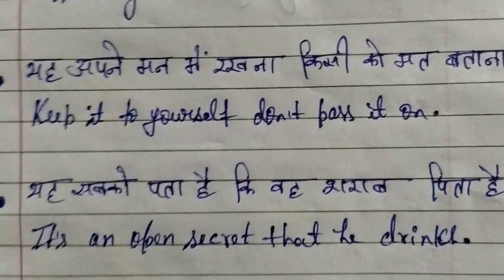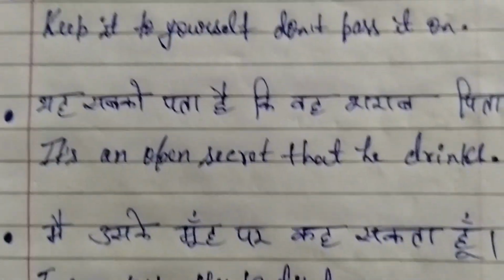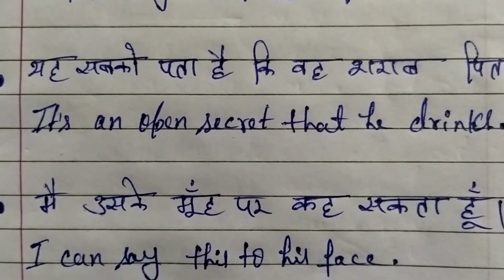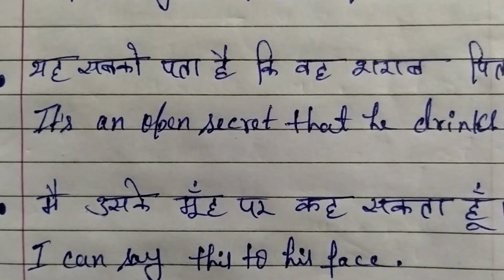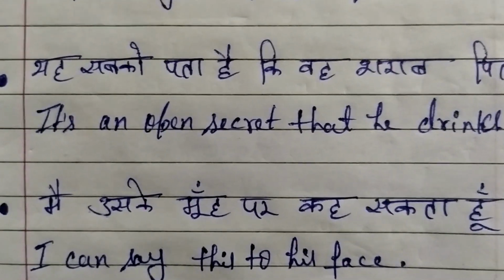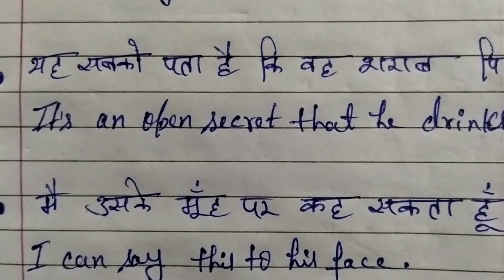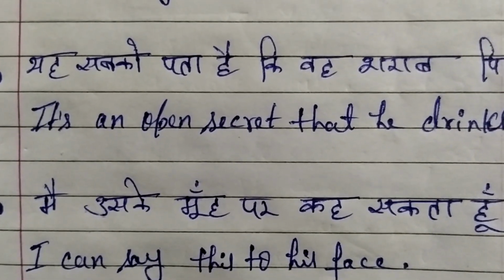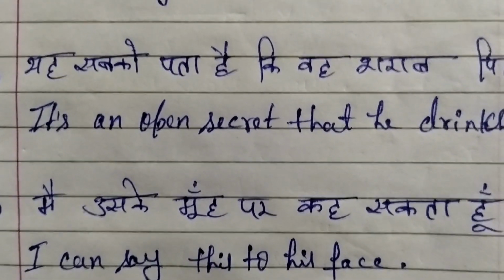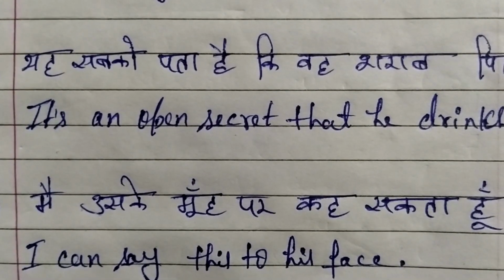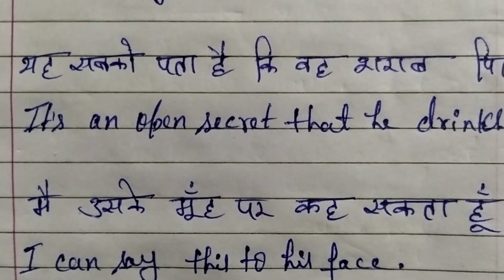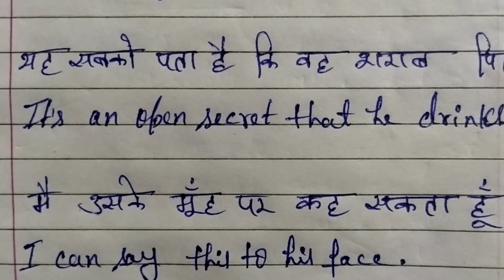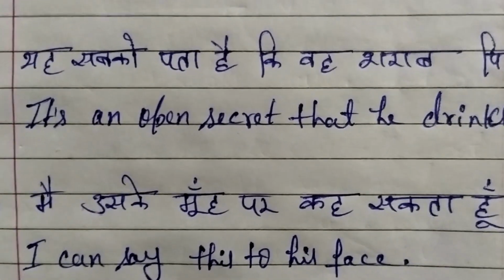Again, very common sentence. And the next one is this. Again, when you're sitting with your friends, so these are actually some sentences which you often use, especially when you're sitting with a group. Like, we often tend to challenge each other. It happens with my friends only. Like, we challenge that yes, मैं तो ये उसके मुंह पर कह सकता हूँ. I can say this to his face. I can say this to his face.